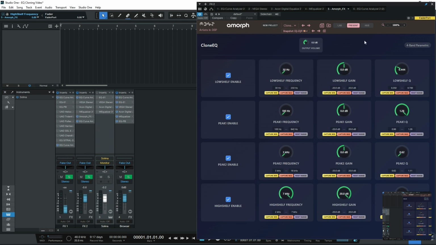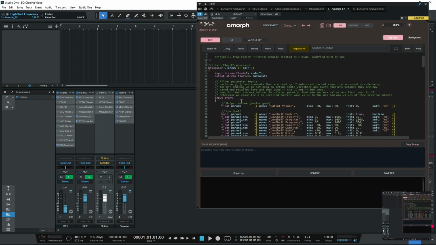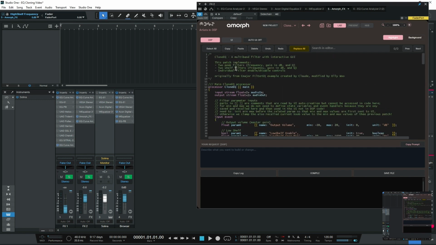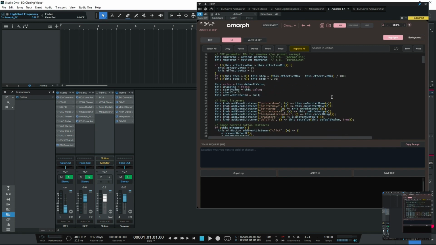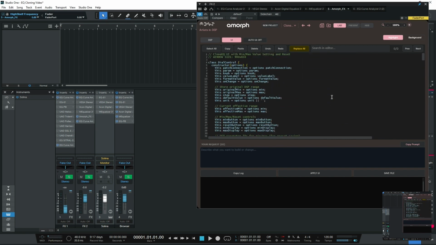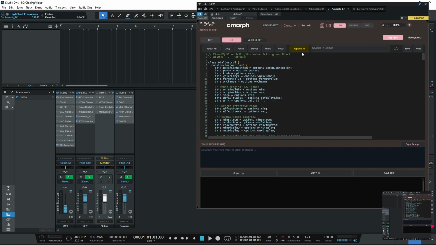Underneath this is a lot more. If you're curious, click on Lab. Then you can actually see the actual DSP code that creates the audio. This is in a language called Cmajor, made by the same guys that did the JUCE framework. And then there's a UI that is written in JavaScript, a Node. And you can use Claude AI to write some of this code, do some vibe coding. So it's very, very interesting.